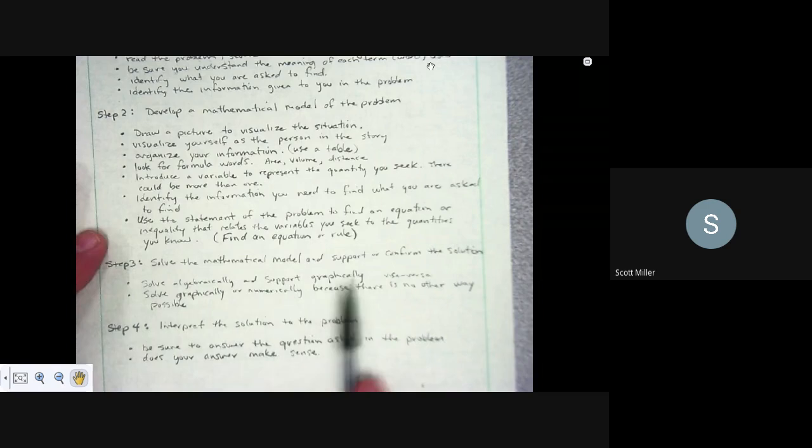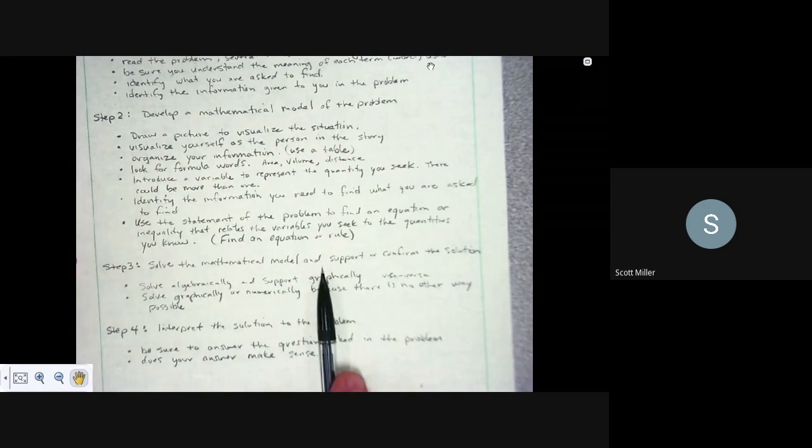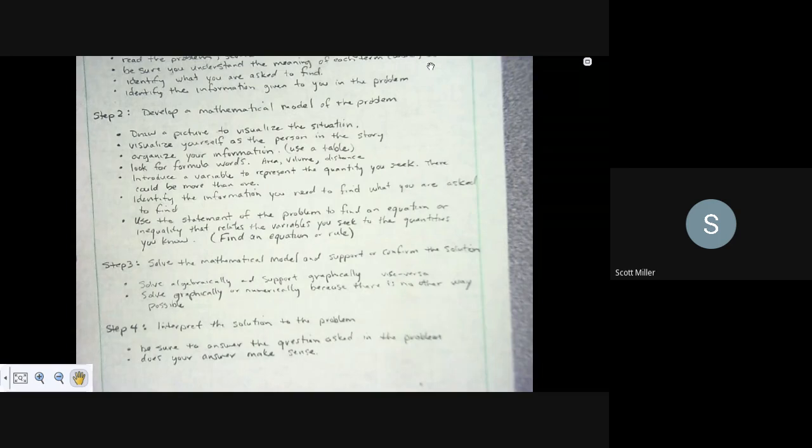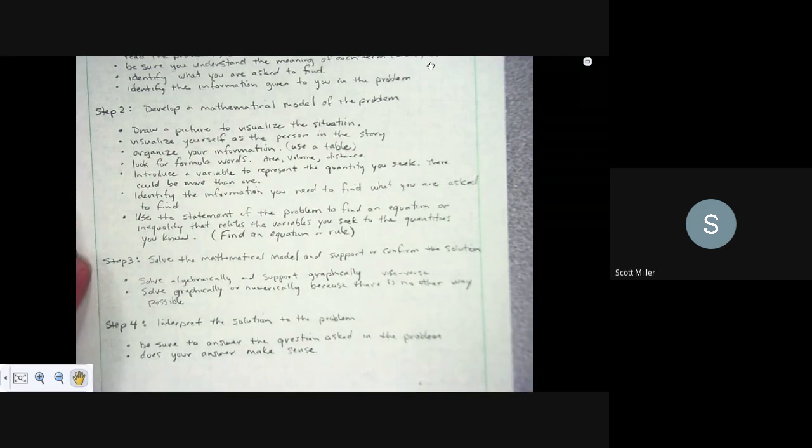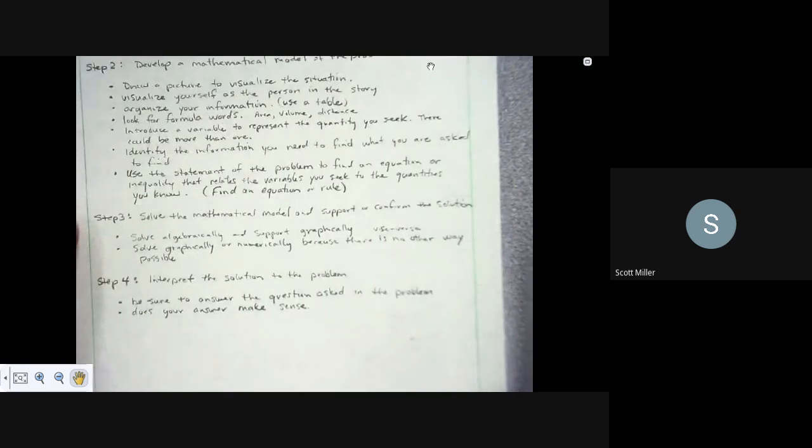You can just solve graphically, sometimes that's fine. Sometimes you can just do it numerically, that's just with a table. And sometimes in certain situations, that's fine. Sometimes you want to do two processes, showing me algebraically and graphically to display your information. A lot of that will come around because they'll tell you certain things, and that will give you the clues you're looking for. And sometimes you just want to display your answer because there's a lot going on.